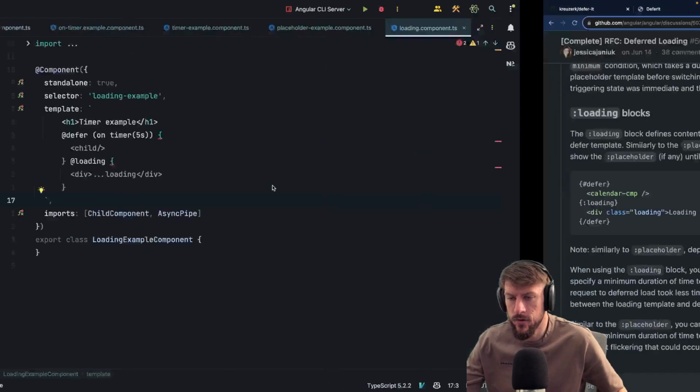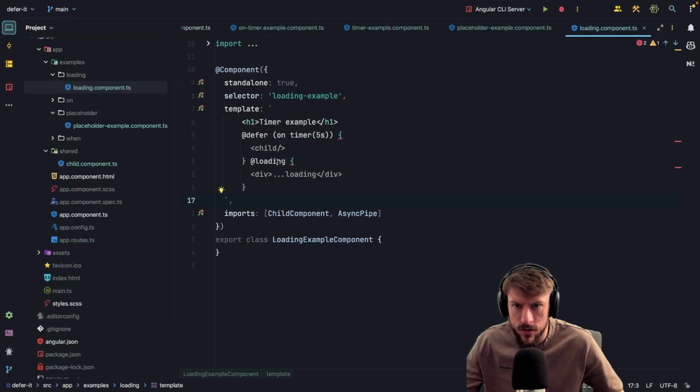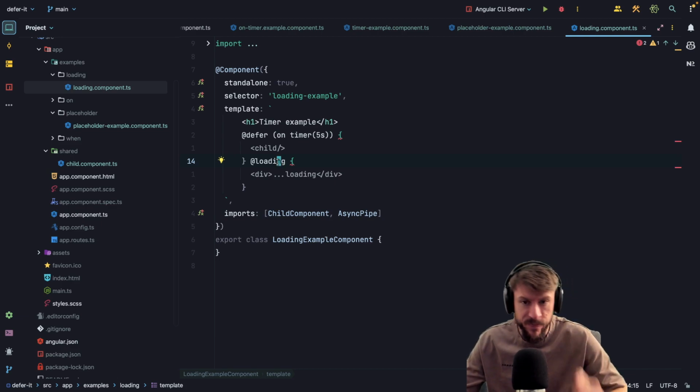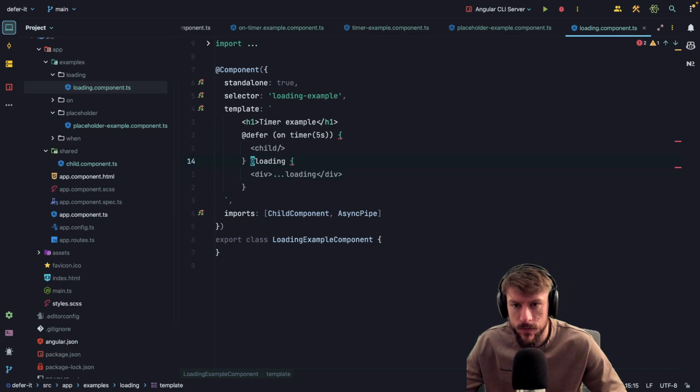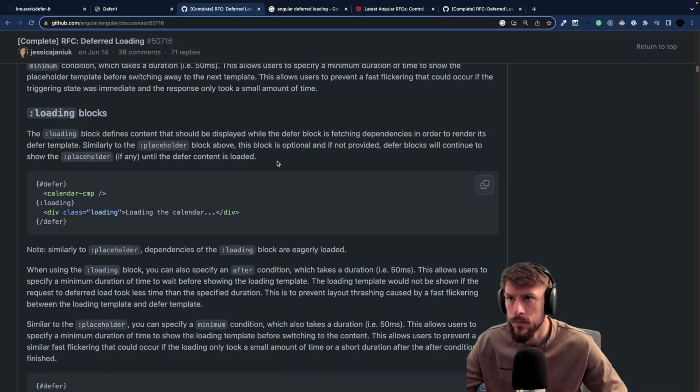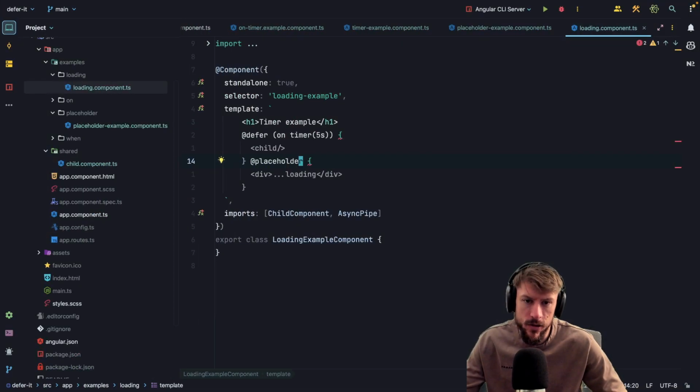Did I do something wrong? I mean, if this is placeholder, then it will work. Yeah, then we see the loading.